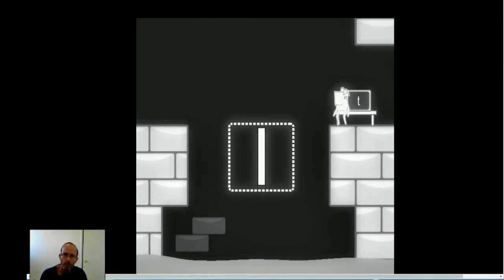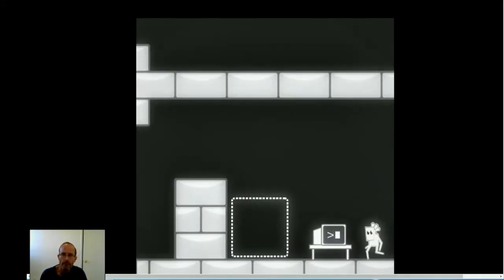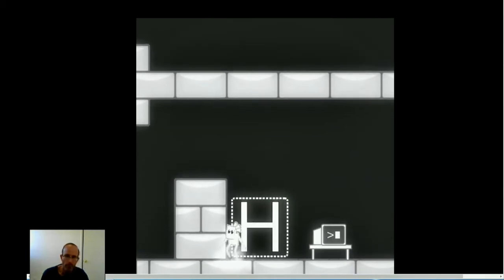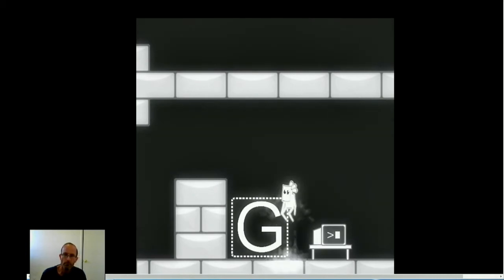Oh, hey, check out this part. If you don't put the right letter there, I guess I'd put, see, there's letter T there. I guess I'd put letter T there. If I can jump on it to go across, I don't know. There we go, okay. I have to use letters, all right. Well, what letter are you going to show me now? What letter is here? Any letter? No? I just jump over it or what? Am I supposed to put whatever I want? Oh, nope, I can't do that. Oh, wait, if I can use this H, I'll use this H. No, what am I supposed to use? G? No, I can't use that.